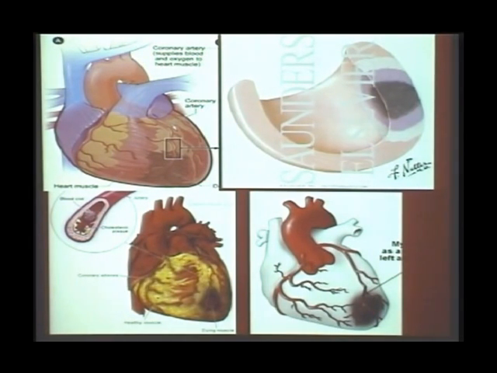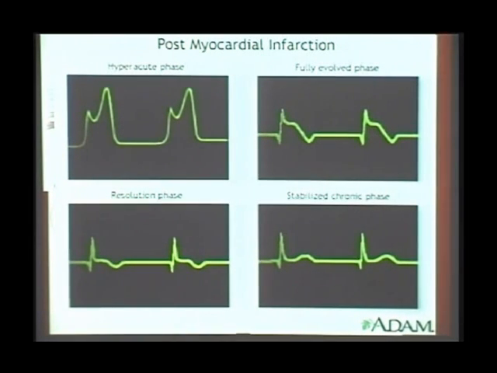If you translate that into ECG signs: early hyperacute phase, ST elevation, 3 signs: slope elevation, ST elevation with concavity upwards, and reciprocal depression. Fully evolved acute phase, all the three ECG signs: necrosis, Q wave; injury, ST elevation with convexity upwards; and ischemia, T wave inversion. In the fully evolved subacute phase, the injury settles down, the ST segment is normal, with the Q wave and a T wave inversion.